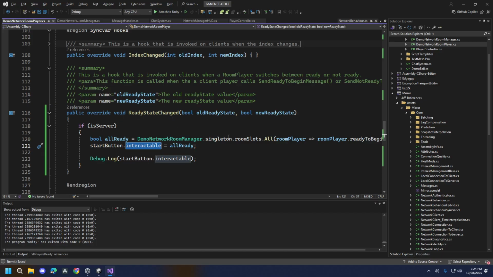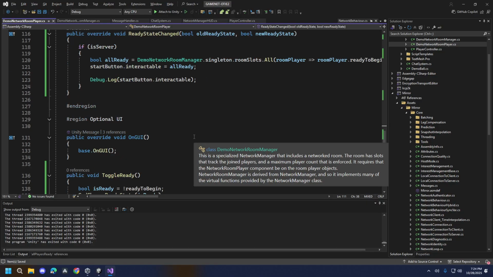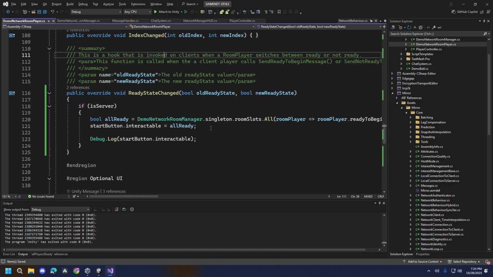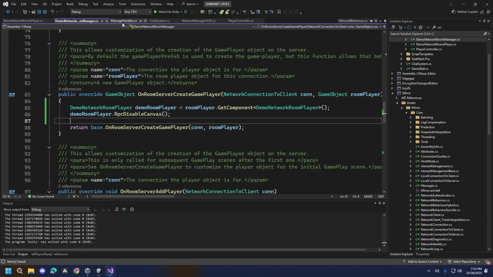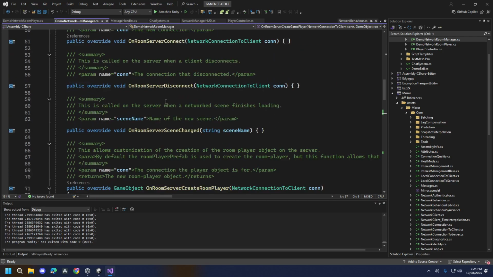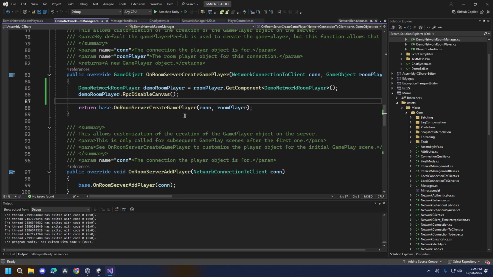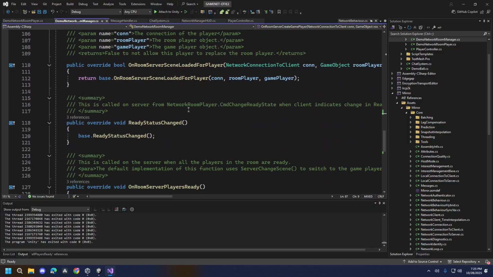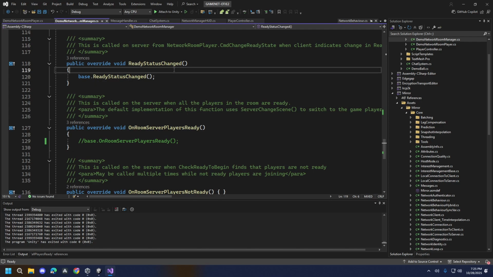Oh, sorry. Ready state changed. This is called only on the room player. My bad. So what we can do though is on server add player, ready status changed.